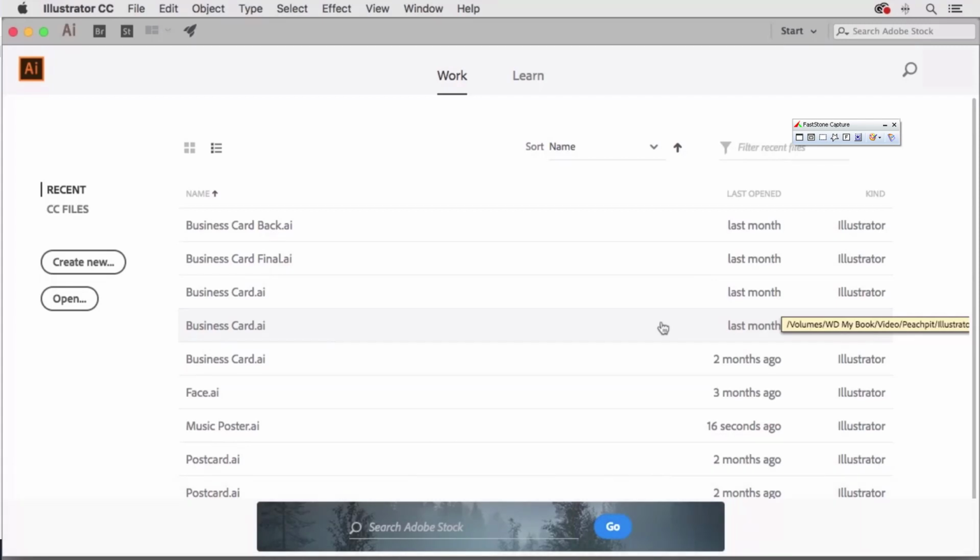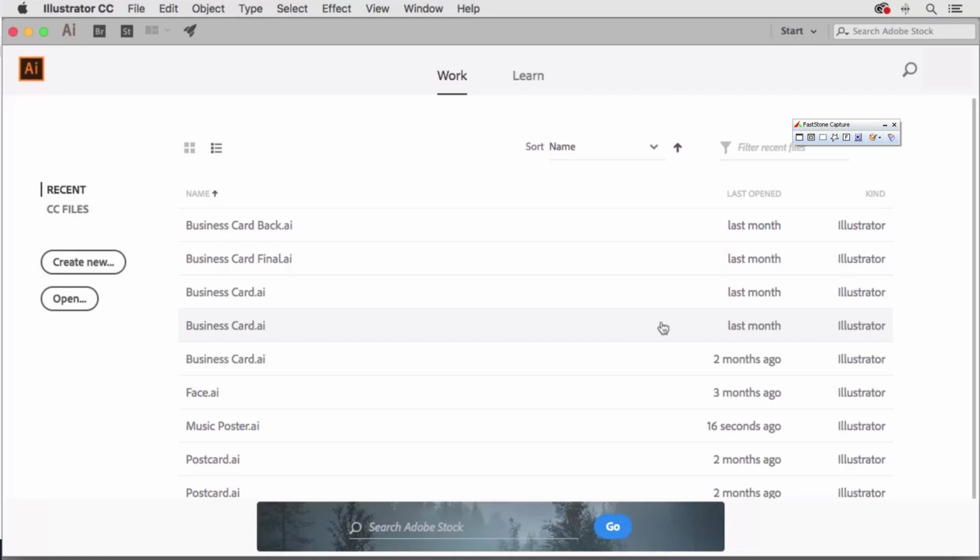In this video, we're going to create the foundation for the project which we'll be creating in this chapter, which is a poster for an upcoming music festival. Now we'll get started like any other project by creating a new document, but then we'll place an image that we're going to be using as a reference for artwork that we'll be creating later on.